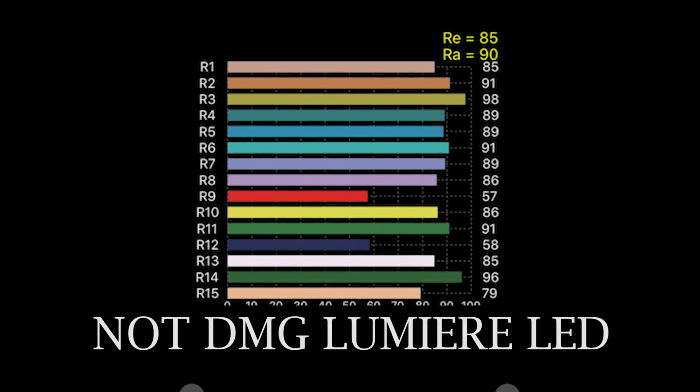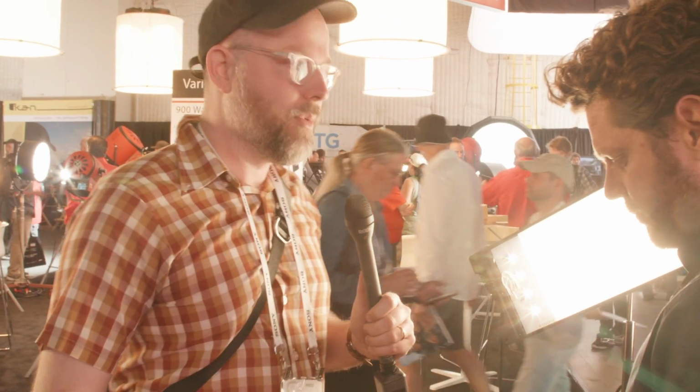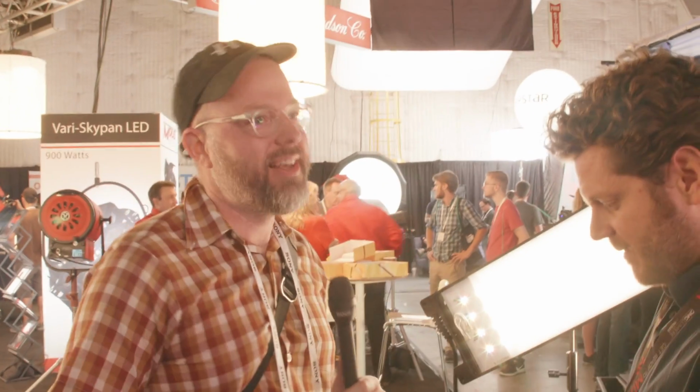When you read a color temperature meter, one of the things that's almost always weakest is the R9 red. Usually when you're reading an LED, if you look through some of our old reviews, you're going to see that that R9 red is very weak. Now, what is commonly red? Human skin tone has a lot of red in it, so having an accurate red light is going to create more accurate reproduction in the flesh tones.